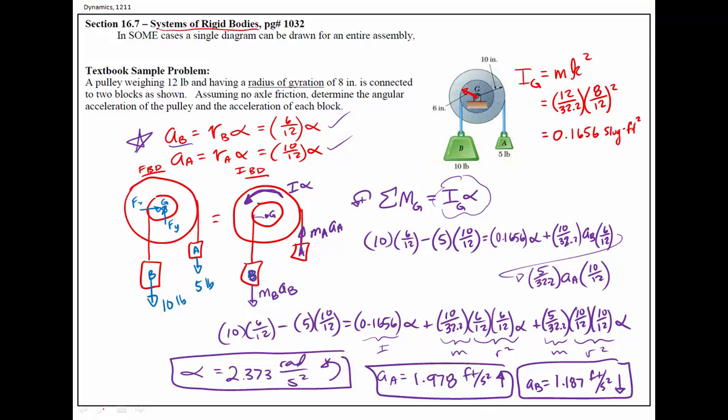All right. Now, we'll do this other example, and we'll be done for the day. So we have this spool and the telephone wire wrapped around its core, and they have a total mass of 80 kilograms and a radius of gyration of 0.3 meters. If the coefficient of static friction between the spool and the ground is 0.4 and the kinetic coefficient of friction is 0.2, determine the angular acceleration of the spool if the end of the cable is subjected to a 30 Newton force.